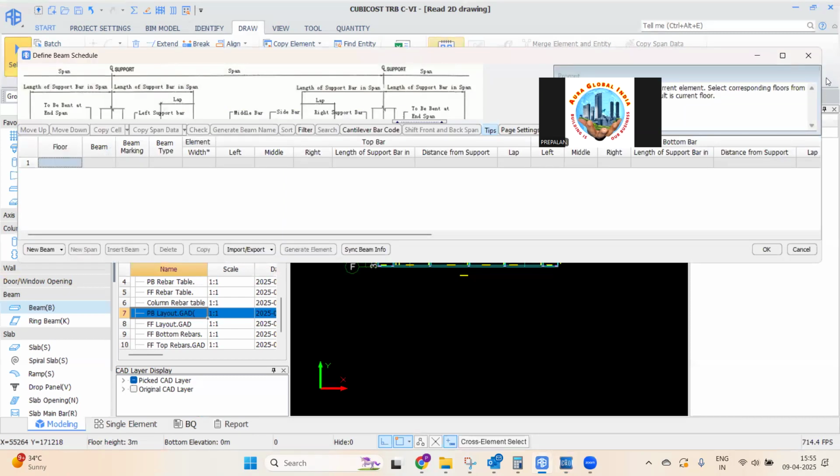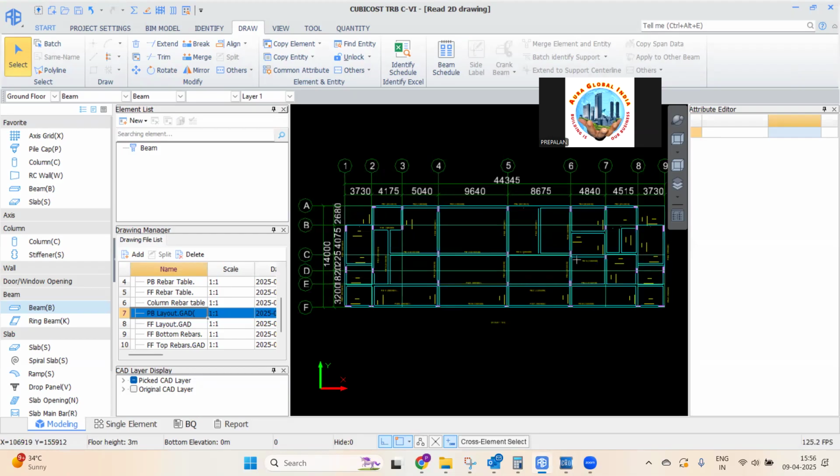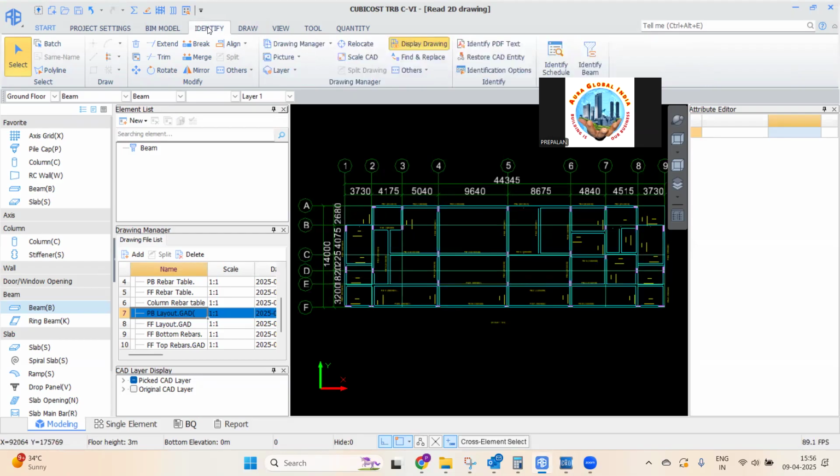Then after getting it here, we generate the element from here. Then all the beam elements will be generated with the rebars, but the entity will not be ready. So after that only, we go here and do the identify beam command.